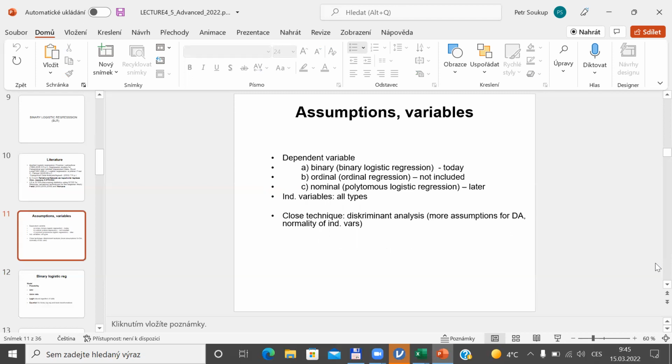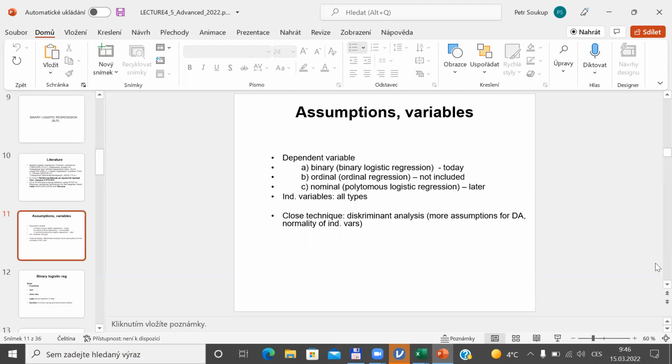For the rest of today's class, we will discuss the simplest and most common logistic regression model, which is called binary logistic regression. This is the model for a binary dependent variable. Once again, we discuss survive, not survive. We will discuss internet users, non-users, but we know about much broader capabilities of this procedure.